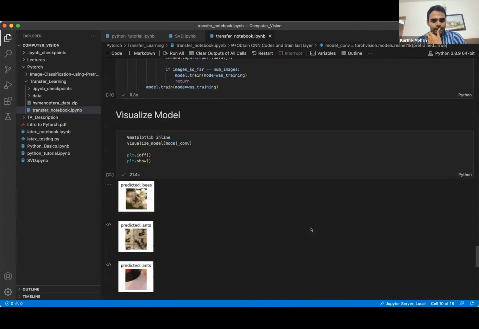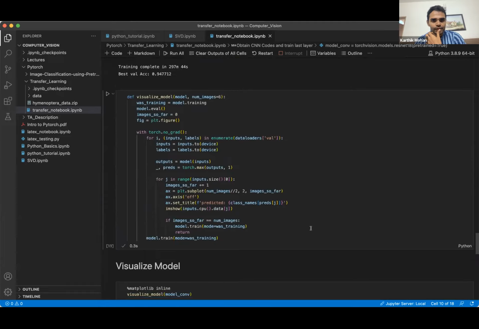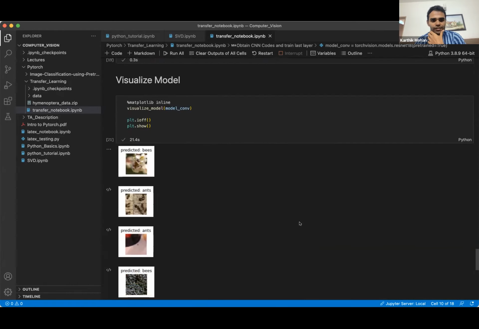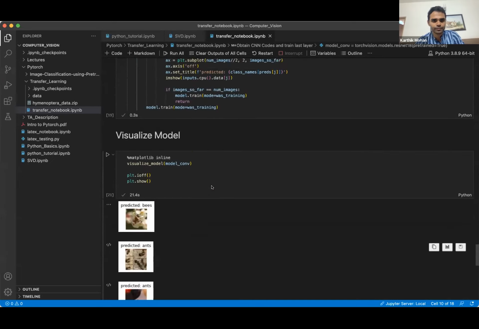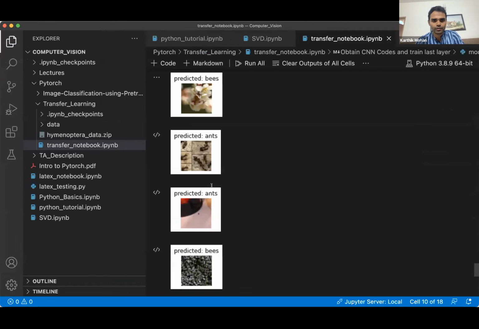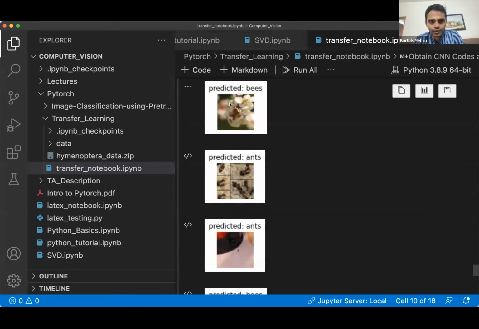Okay. And then you want to visualize your predictions. Here's an image. Let's zoom in. All right, wow. So the first one, that's pretty good. Even to me, it's not clear what's going on here, but it looks like a bee. It makes sense because you're seeing flowers, so most likely that's a bee. So maybe the model is using the feature of seeing a flower and then making a prediction that it must be a bee because I see a flower.